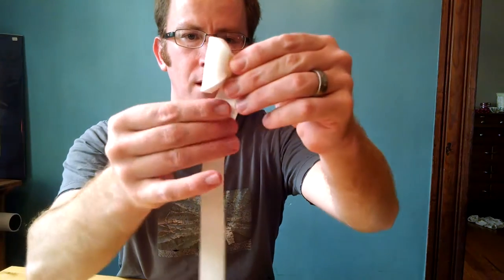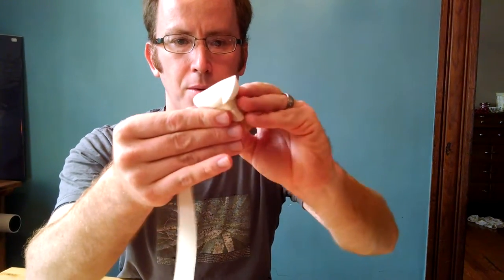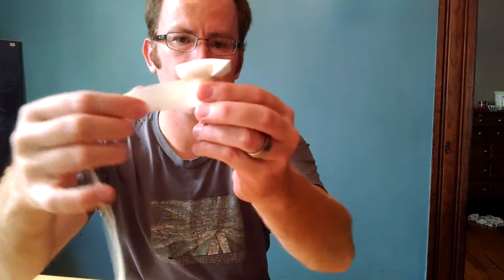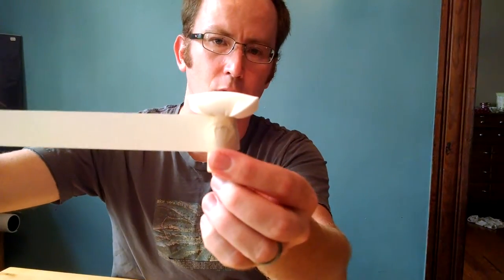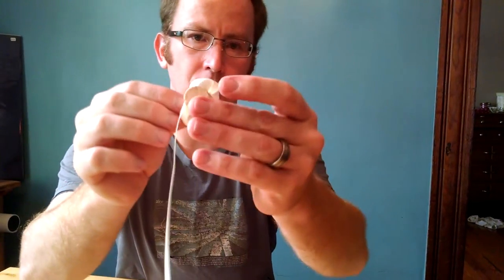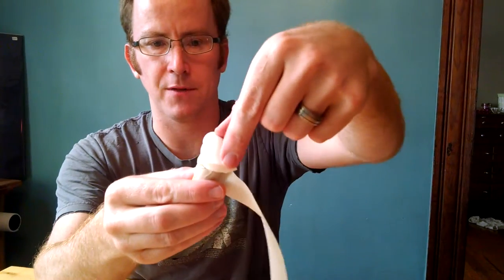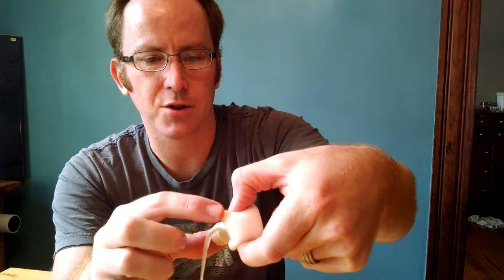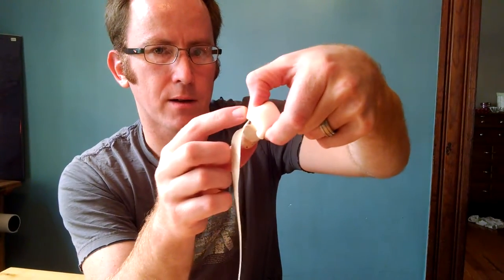I'm going to wrap the tape around and do a lap, catching mostly the cork but just a little bit of the edge of the sponge — so it looks like one of those little nun hats. Once I've done that lap, I'll take my fingers and push down the other two sides and do the same. Notice when I do it this time I have four little corners, and I'm going to try to catch those with my tape and pull those down.